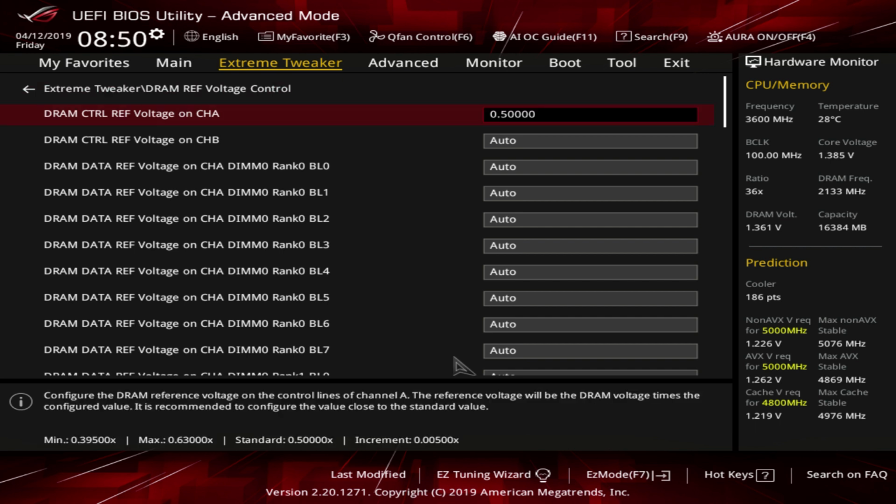So this is 0.5 times VDIM. Raising this too high is bad. And quite frankly, auto is 0.5 times, and auto works generally the best. You shouldn't need to mess with this ever. So again, this is one of those settings that honestly, I've never needed to use myself.